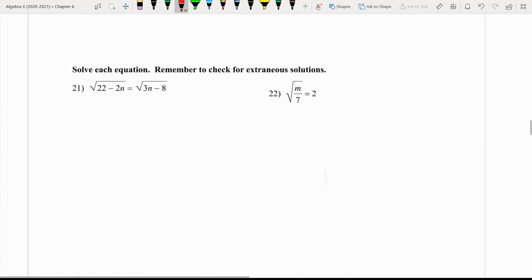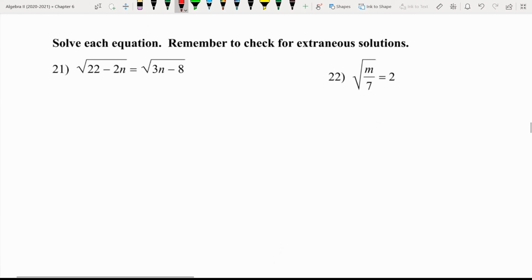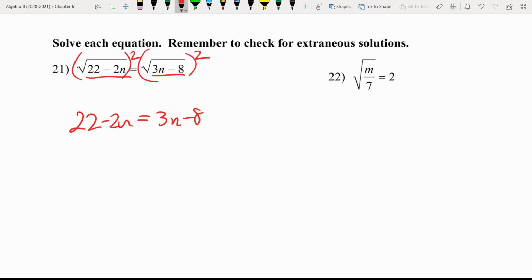So these ones down here, first one, number 21, when you're solving an equation like this, you can look at it two ways. It's like you're taking the square root of the same thing on both sides. So these must be equal to each other. 22 minus 2n must be equal to 3n minus 8. Okay. Or you could do the trick of let's square both sides and drop the square roots. You get the same result. And the rest of it is just simply solving it. If you bring your n's to the left, you get minus 5n. If you subtract the 22, bring it to the right side, you get minus 30. Divide both sides by negative 5, you get 6.